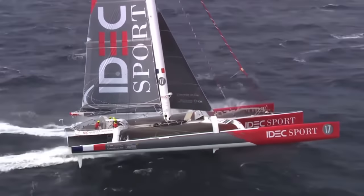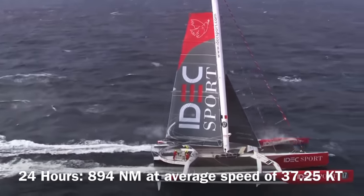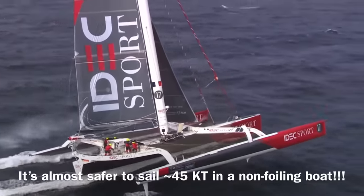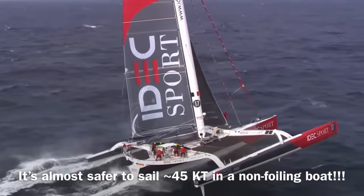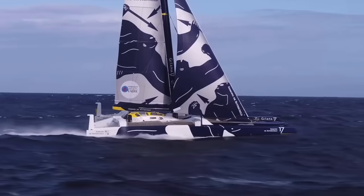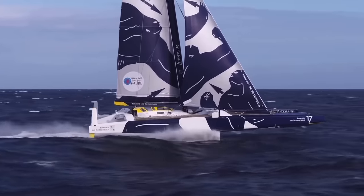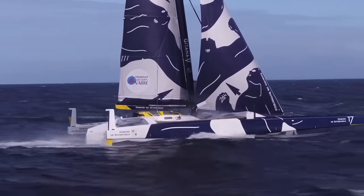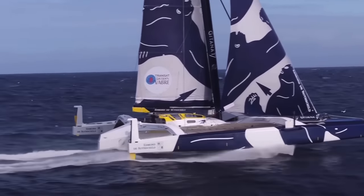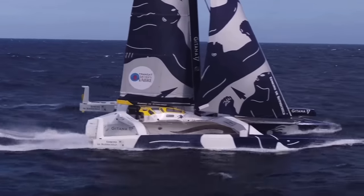In their 2016 round-the-world record attempt, the non-foiling IDEC Sport sailed a blistering 894 nautical miles in 24 hours, averaging 37.3 knots, and in doing so probably hit close to 45 knots a number of times. Because of this blistering pace and the 45-knot speed limit from cavitation, it would be very difficult for a foiling boat — or any boat — to break IDEC Sport's around-the-world record on top speed alone. Gitana 17 knew they couldn't sail faster than IDEC Sport in the Southern Ocean, but tried to make up time in more moderate conditions as they sailed down the Atlantic from France. Even so, they figured the chance of breaking IDEC Sport's record was still less than 25%. They did manage to beat IDEC Sport's descent of the Atlantic by nearly a day and a half, but unfortunately had to retire shortly afterwards with rudder damage.